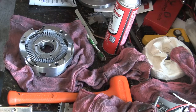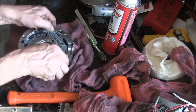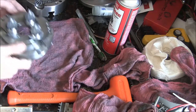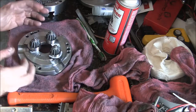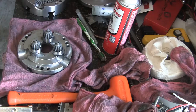Okay, so that's the front half of it. The back half I've likewise cleaned, and I kept everything the same. I didn't mix and match the parts. I cleaned everything separately, so these are all going back in the same place.